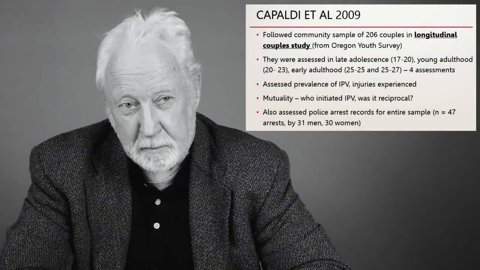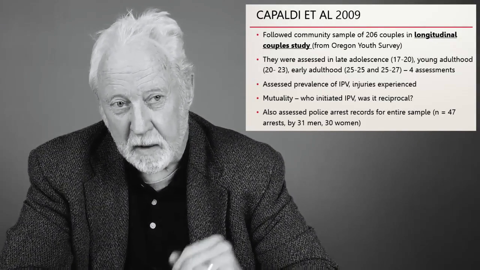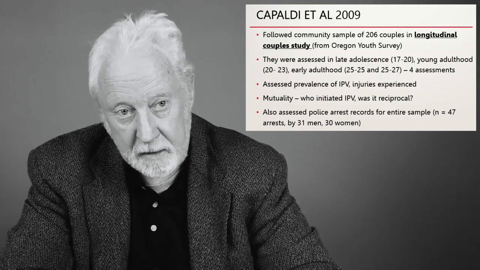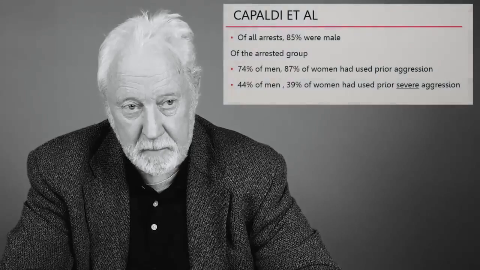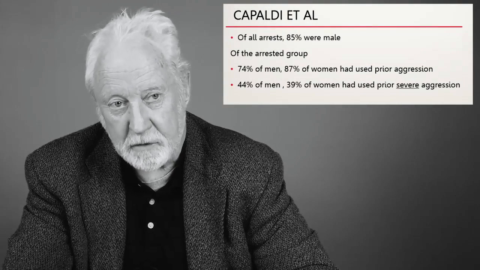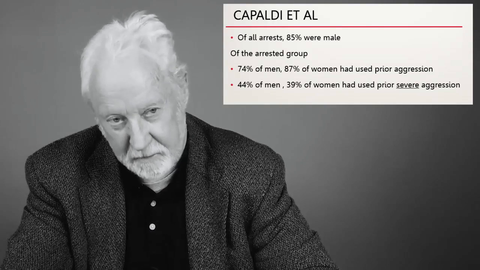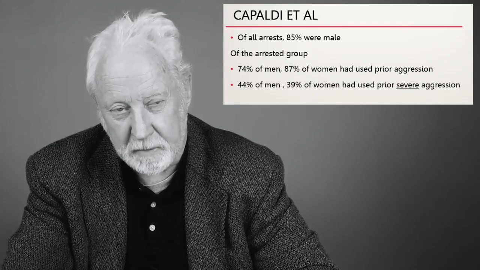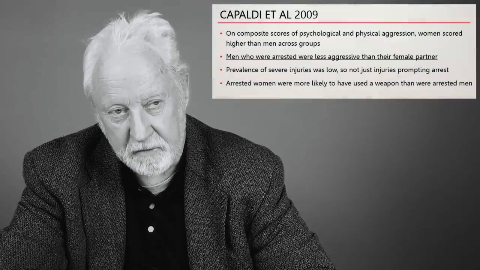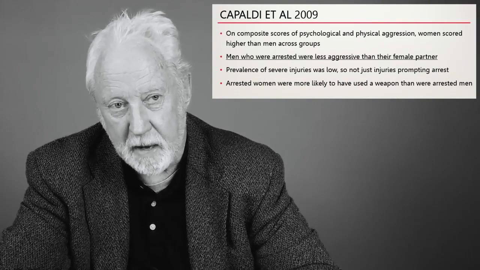Now, how does this all play into police intervention? Well, there's a very interesting study Deborah Capaldi did in Oregon. It's part of the Oregon Youth Survey, and she'd been following a number of couples between the ages of 18 and 28 for a long period of time and monitoring, amongst other things, domestic violence occurring in those couples. She noticed that, given that domestic violence might have been chronic or recurring with some of the couples, on one night it would get a little worse or get a little out of hand compared to the levels it had been before, and somebody would phone 911. And when that happened, 85% of the time, it was the man who was arrested.